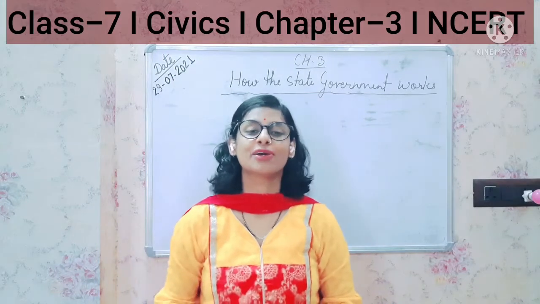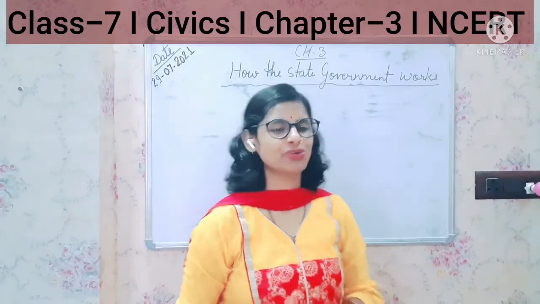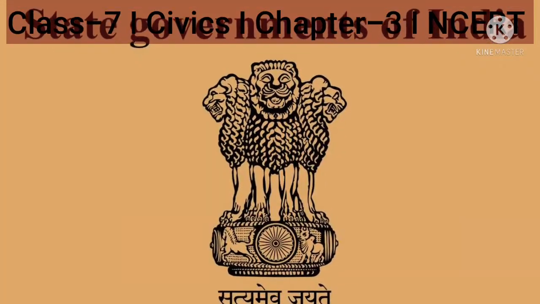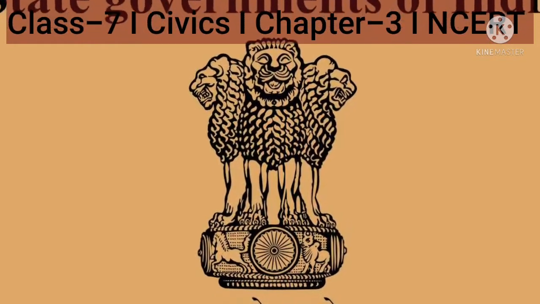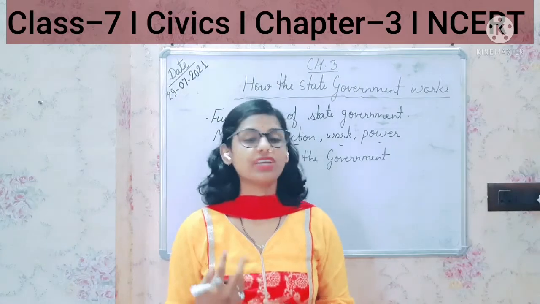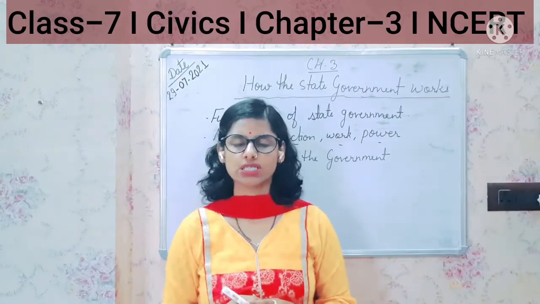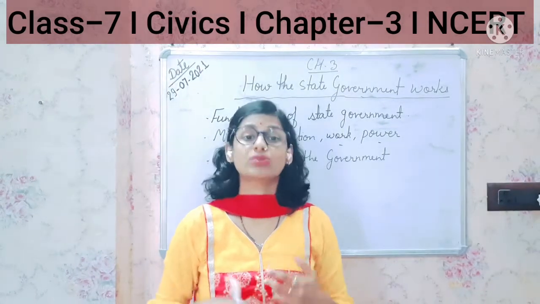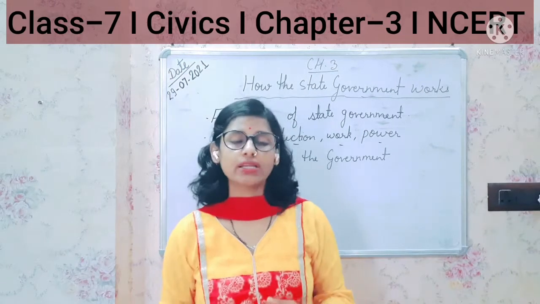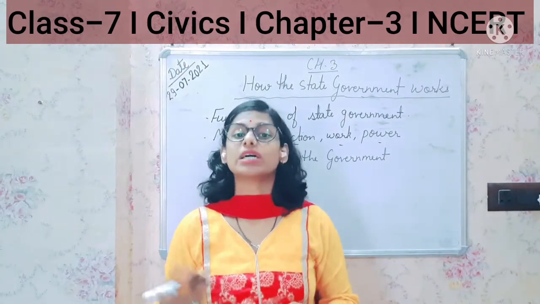So students, today we will discuss a new chapter of civics. The name of the chapter is How the State Government Works. Students, when we think about the state government, what we think of first is the MLA, their work, the Election Commission, its role in electing the MLA, and the assembly.